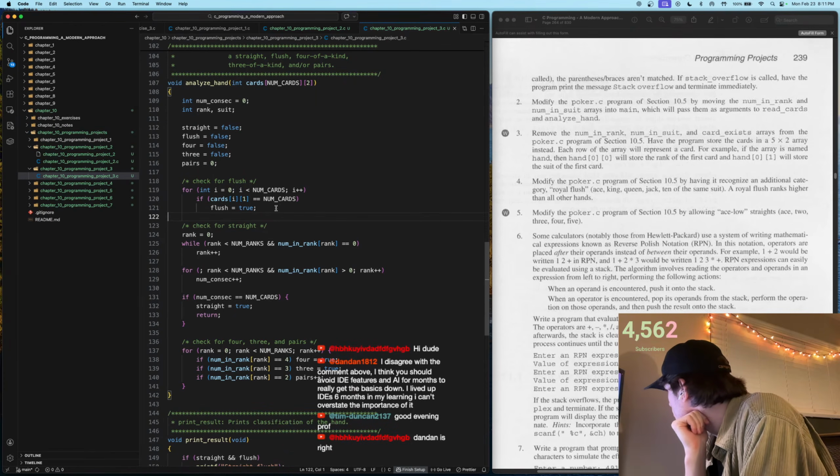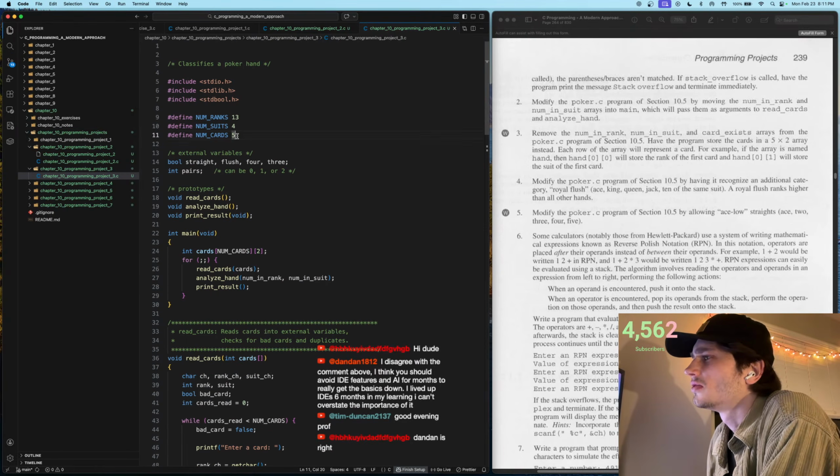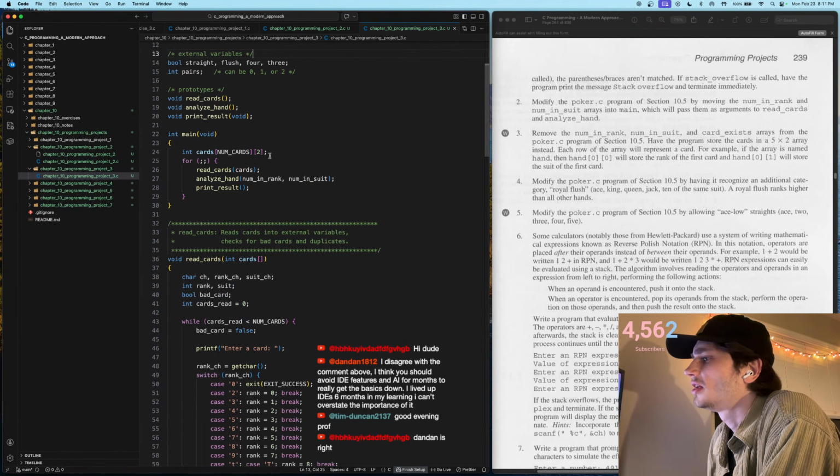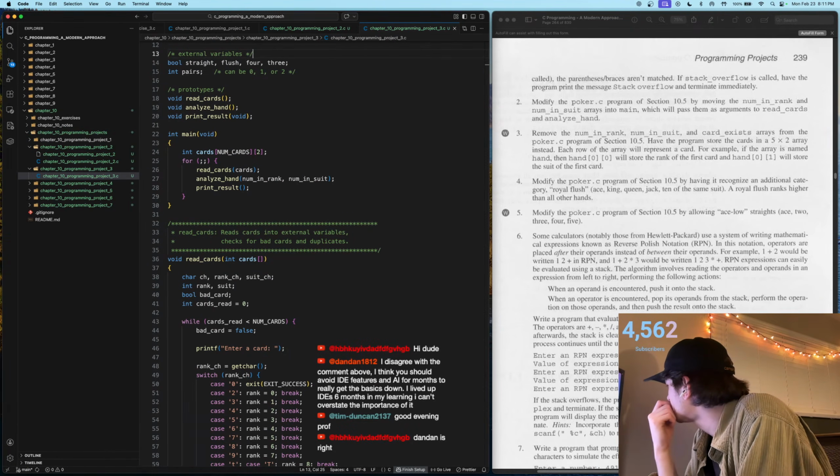Straight pairs of 0. So build all the counts. So we're going to loop through the number of cards there are, which is 5 cards. So many cards you're getting in your hand. So then you're taking each card and num in rank at that index of cards, index i, index 0.